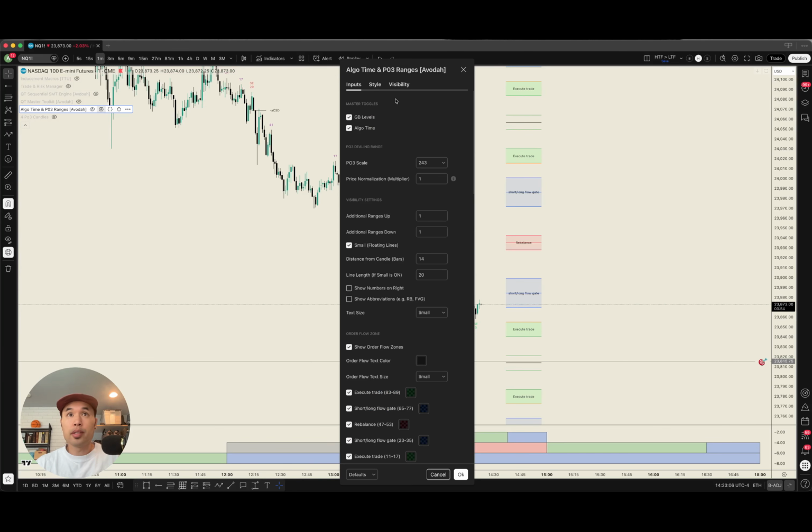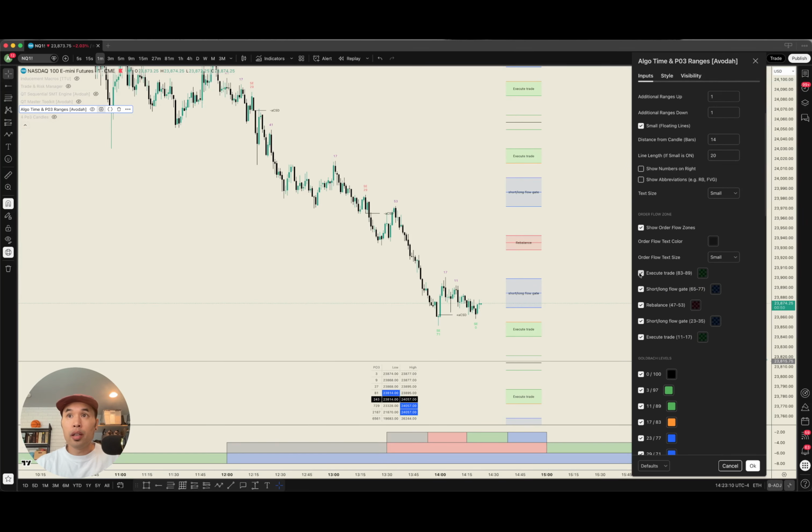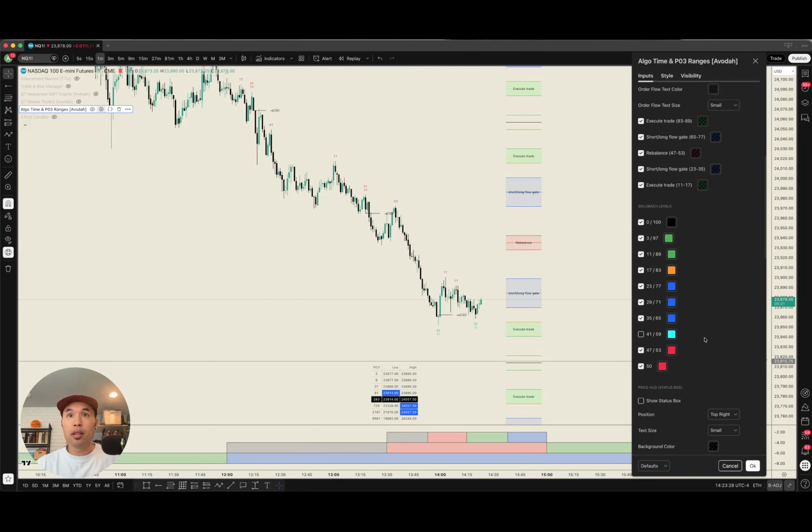I would just go through and set it just as the same colors as you have here, as I have here. If you wanted to, you could turn off whichever zone that you want, and just have the lines instead. But of course, I like to keep all my zones in there. I would just change it all to the same colors as mine. Same with the levels, keep it all on there. I don't have this level marked, but I would just copy and paste all that and leave it there.